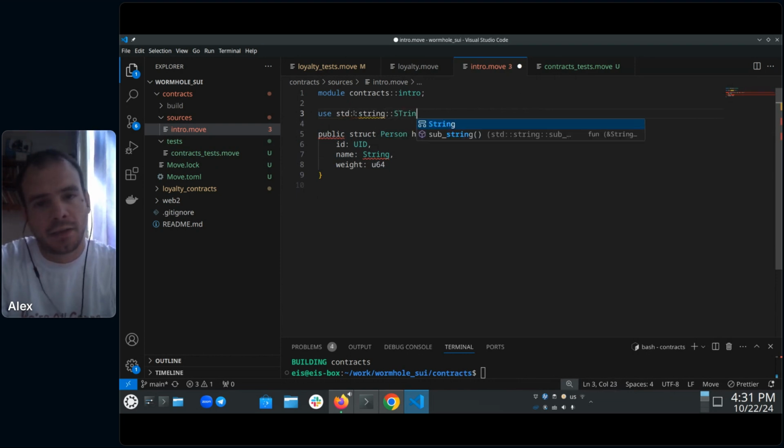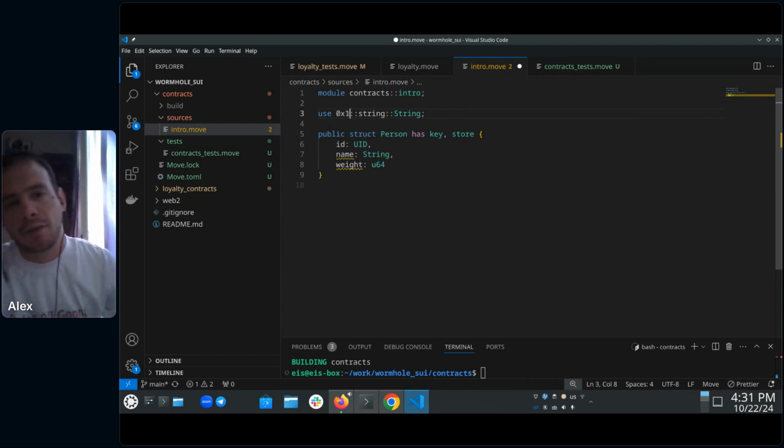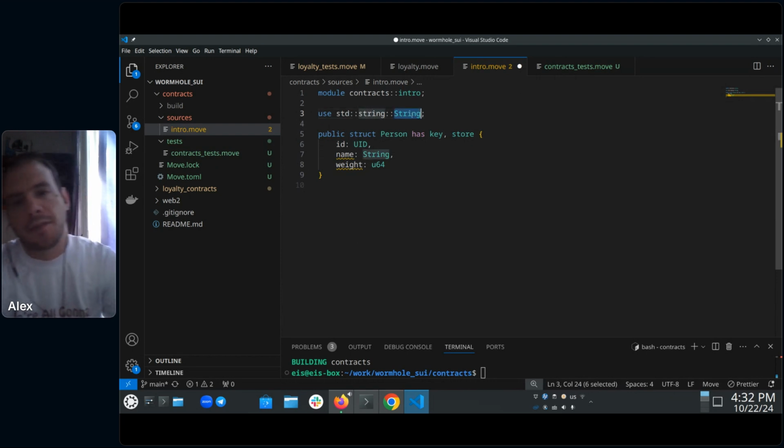As you see, it is the same pattern over here. This can be either std or 0x1, which is the actual address of the standard library on chain. Inside the string module, you can find the string definition. String is not exactly a primitive.